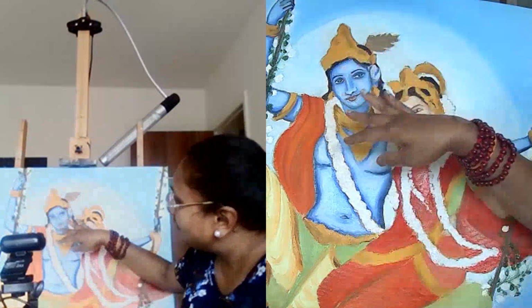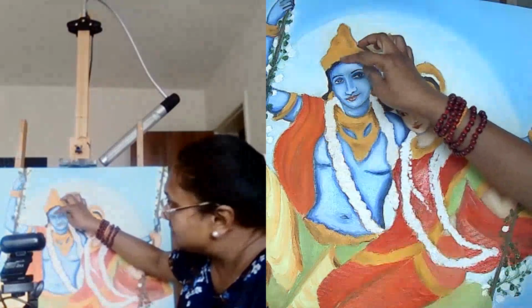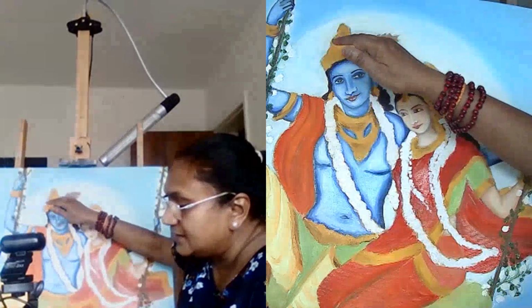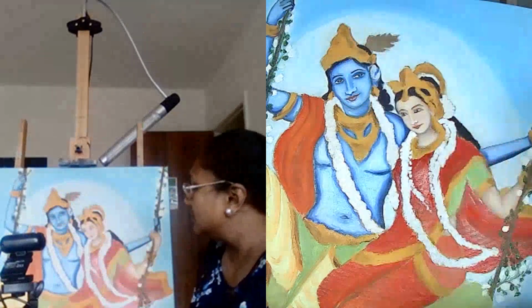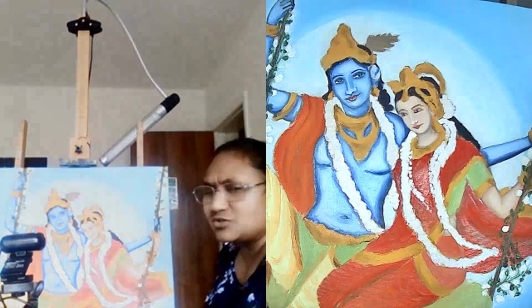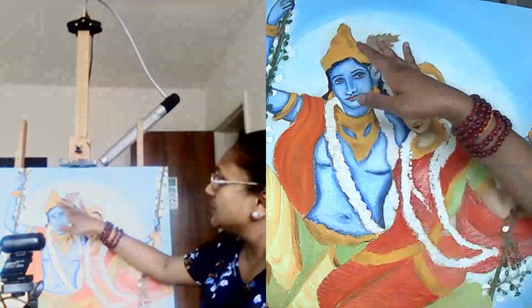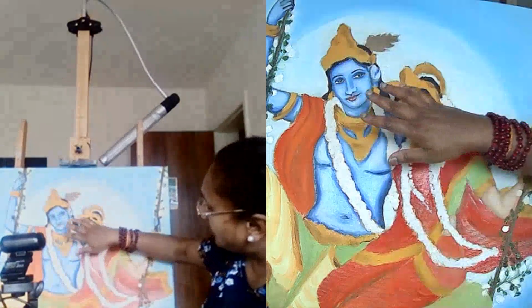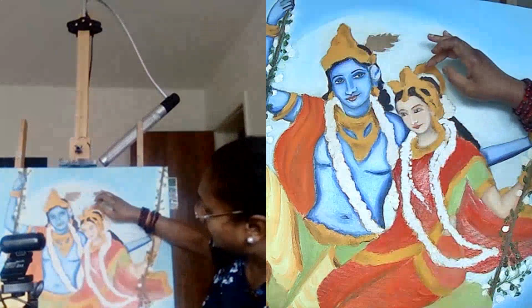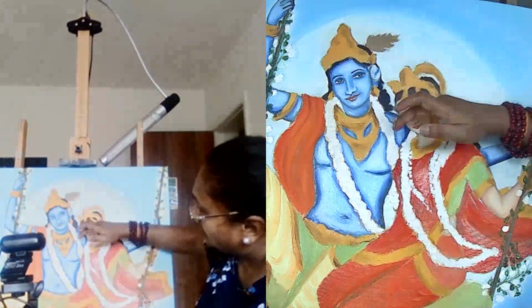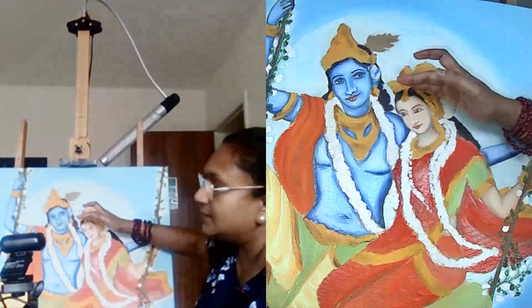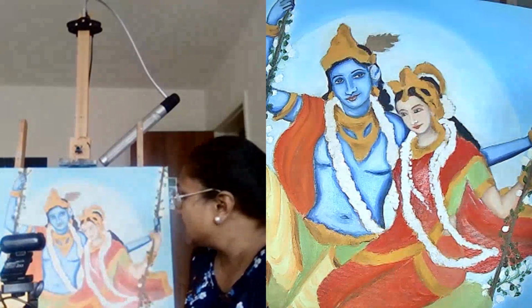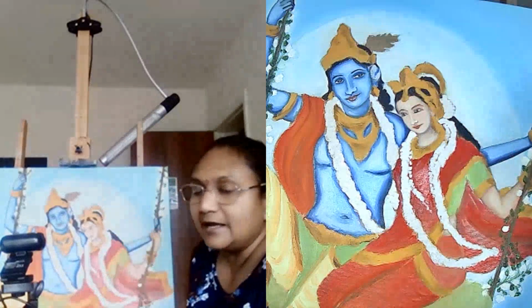I think Krishna's face doesn't show much of it, because his hair is also tending to be more inside the crown in the real picture as well. In most of the references, that's the case. So maybe we will not do too much there, but as regards Radha, her crown, or whatever she's wearing on her head, is slightly away from the beginning of the forehead. So we will have something to work with there. I just wanted to highlight that.